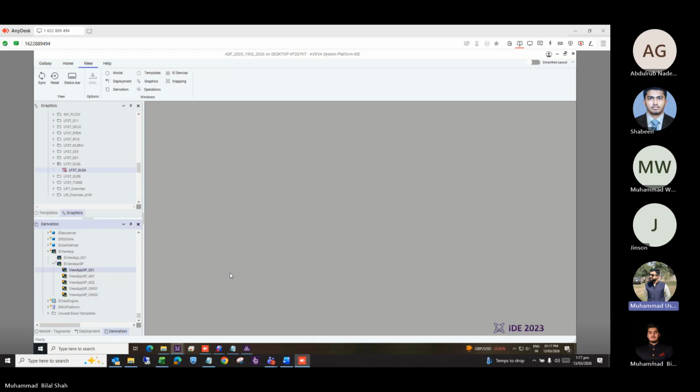When you have deployed, this yellow box will totally disappear. The fully deployed object will not show any kind of box on the top left. But if you have deployed the object and after deployment you make some changes in the GR, and those changes reside only in the GR and are not deployed, the fresh changes are not deployed to the application server. Then this partially yellow, partially black box will appear. It shows that some changes are still pending to be deployed to the application server. So these three conditions you can see anywhere in your application.